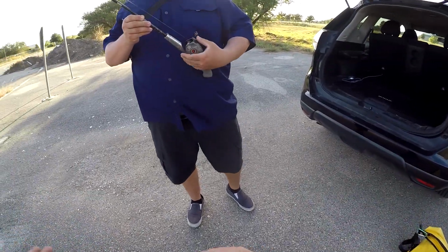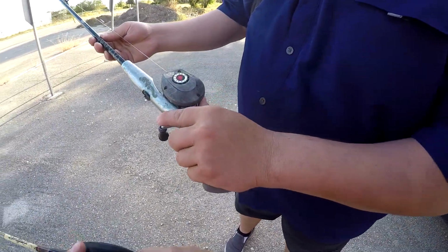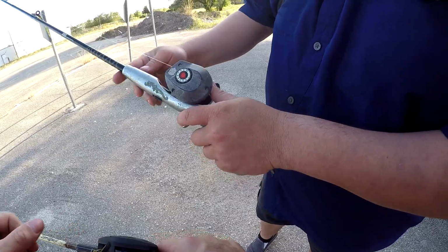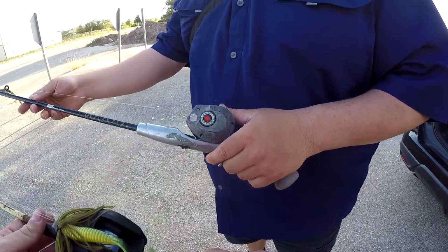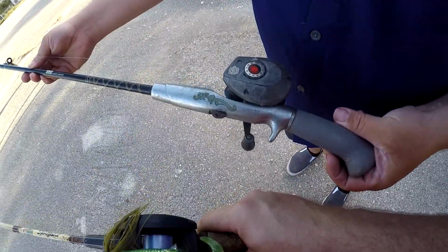So what do you got, Greg? Also got Abu Garcia. Is it an Ambassador? Yes, sir. Or is it a Cardinal? It's an Ambassador. It's a septical rod. I think it's 5.5 foot too, with pistol grip. Pistol grip with the engraving.